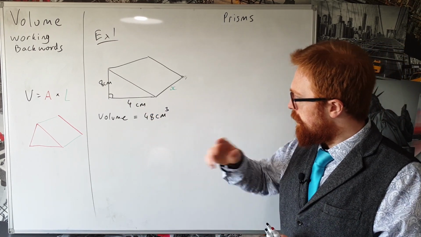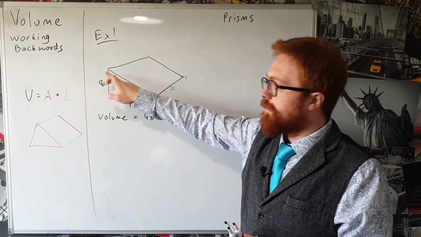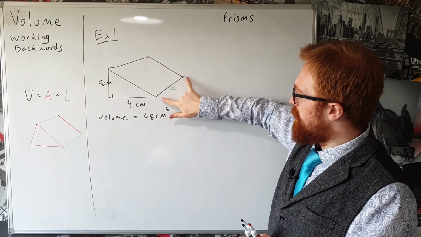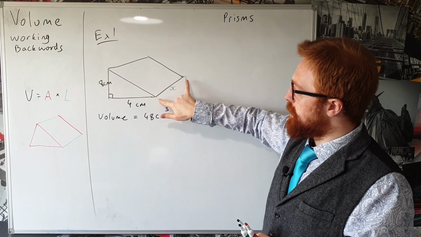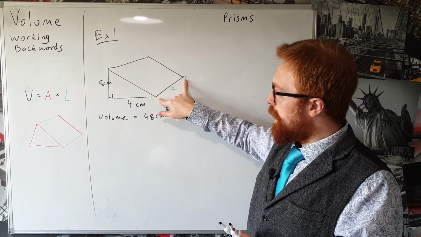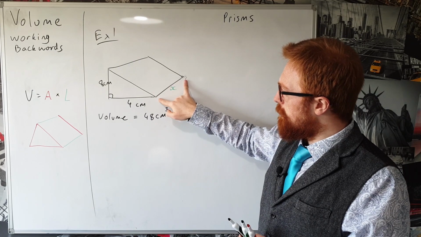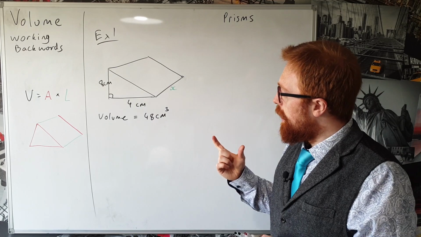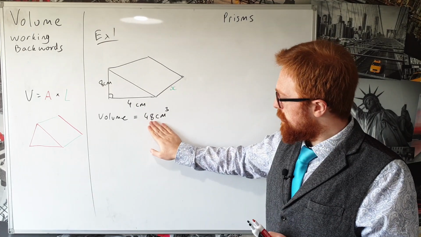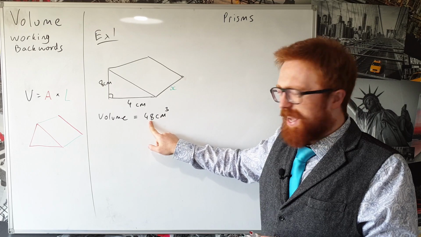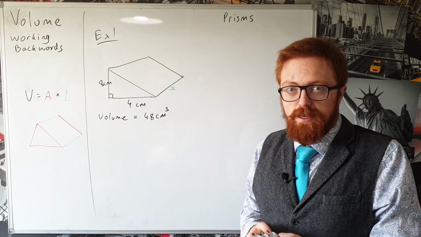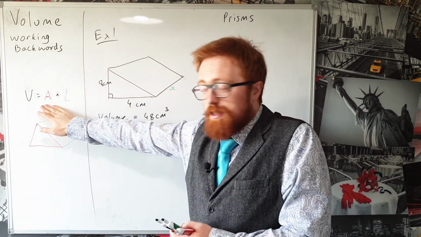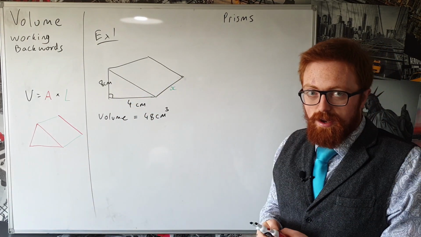So it's a prism, and this triangular face is our cross section. That's the face that's been stretched into 3 dimensions, and we're asked to find the length of the prism. So this is one of the slightly easier problems, but our general strategy for all of these problems is going to be the same. We need to think, what did the examiner do? What did the person writing the question do to get to this answer of 48 centimetres cubed? Well, because it's a prism, he likely used this. The volume is the cross-sectional area times by the length.